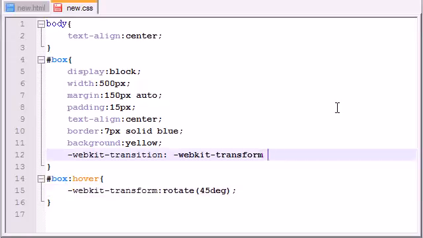So it says, okay, I'm going to change this transformation right here, but how long do you want the animation to last? Do you want it to turn for 1 second, 2 seconds, 15 seconds? Well, we'll just give it something not too fast so you guys can see. I'll give it a 1 second transformation. So again, whenever you want something to animate, you need the WebKit transition property and then write what property you want to animate and how long.